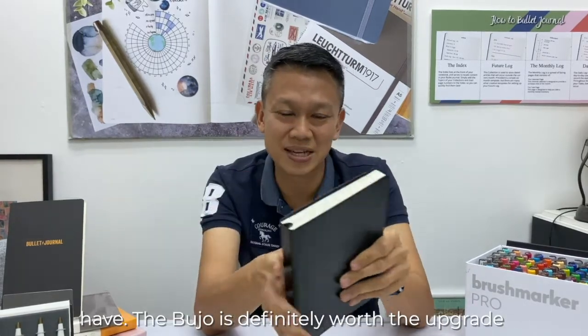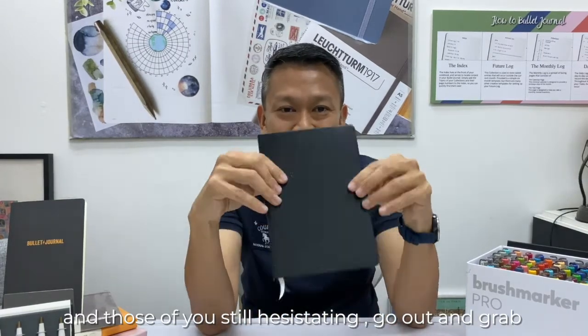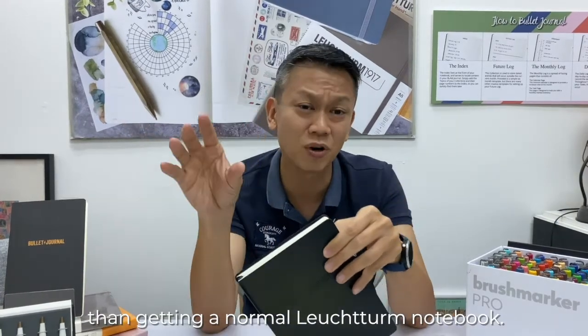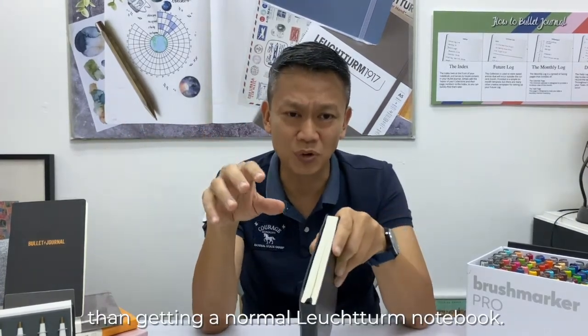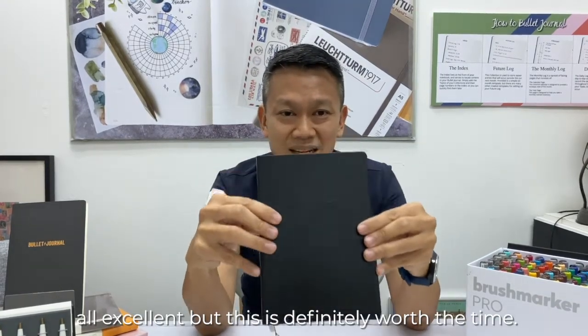The Bujo is definitely worth the upgrade, and those of you still hesitating, go out and grab one right now. I think it's definitely way better than getting a normal Leuchtturm notebook, even though the quality of paper, those are all excellent, but this is definitely worth the time.